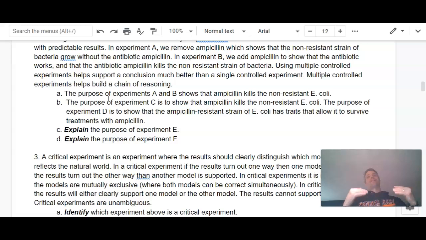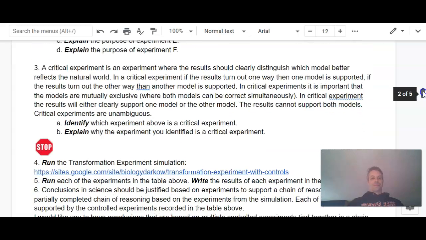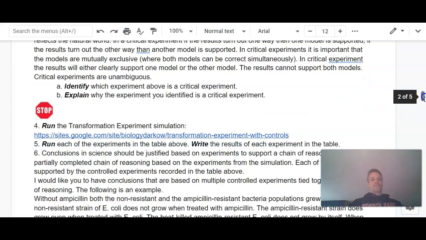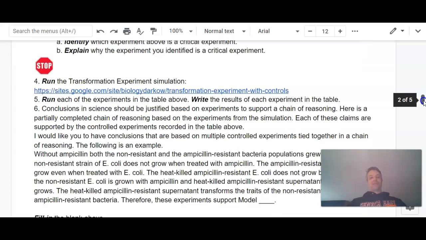I like to do that to scaffold them, to scaffold the kind of responses I'm looking for, to help guide them towards answers that I see as valuable. Then they'll see which experiment is the critical experiment. Then I'll stop, check their work, we'll discuss it, debrief, then we'll open up the simulation.